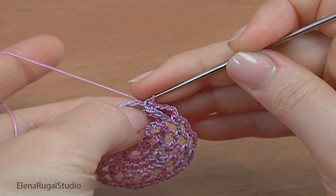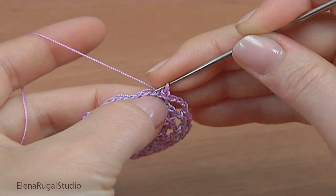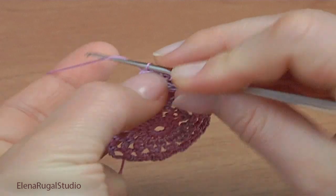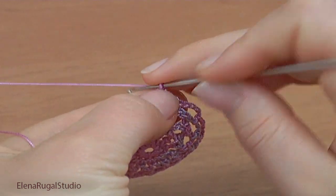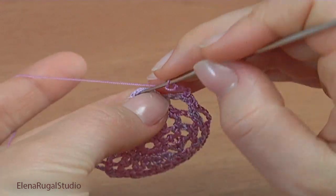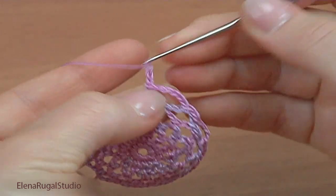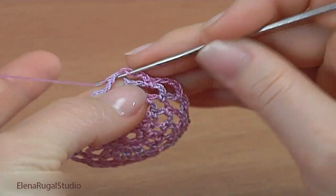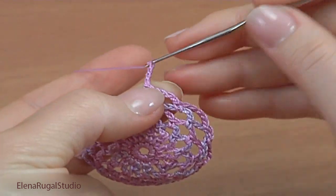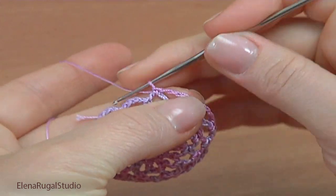So repeat. First, move the yarn to the center of the first chain space by making a slip stitch into each of the next 2 chain stitches. Then chain 1 to bring up the yarn, and chain 4 for the chain space. 1, 2, 3, 4. Single crochet into the next chain space of the previous round. Again, chain 4 and single crochet into the next chain space. Again, chain 1, 2, 3, 4 and single crochet into the next chain space.